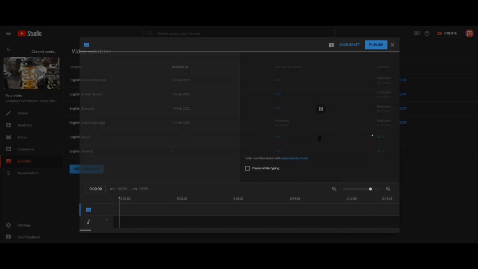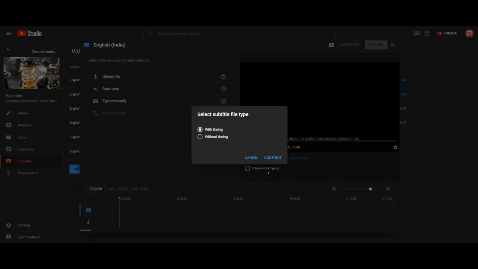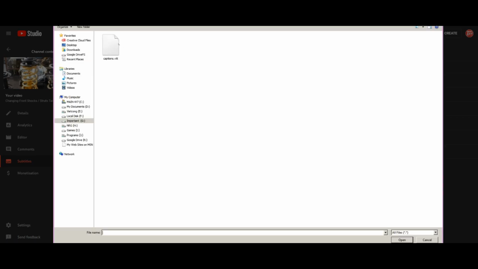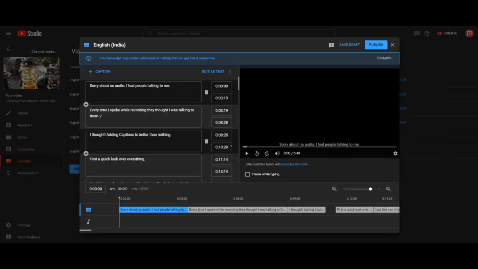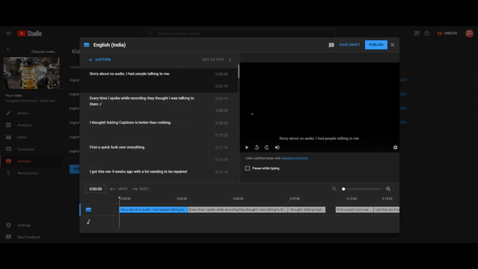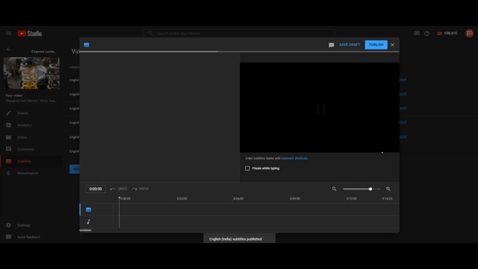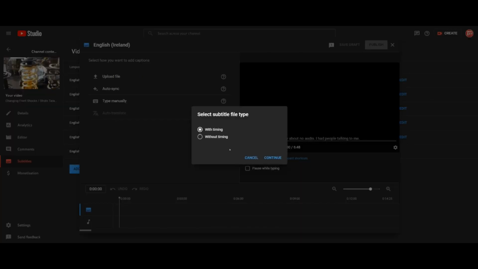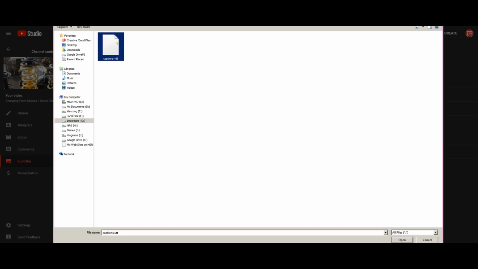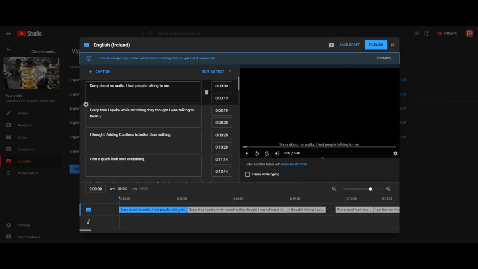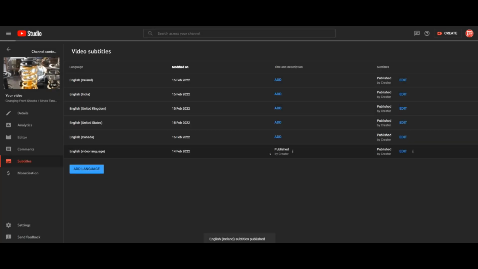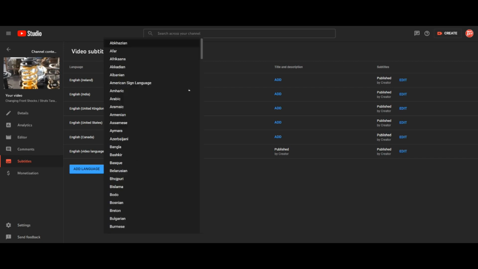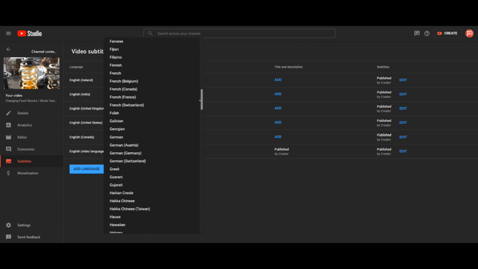Just add them all first and then come back to here. Sweet. I might even be able to add a few other languages. Go into Google Translator or something and get it translated, and why not?